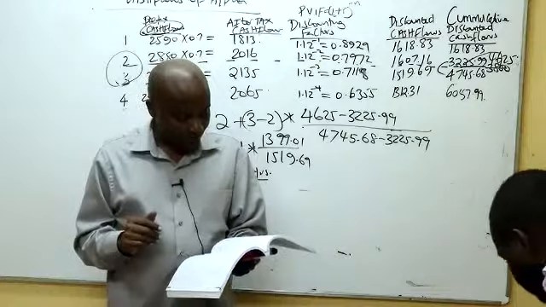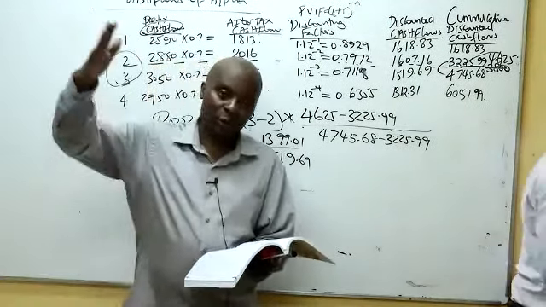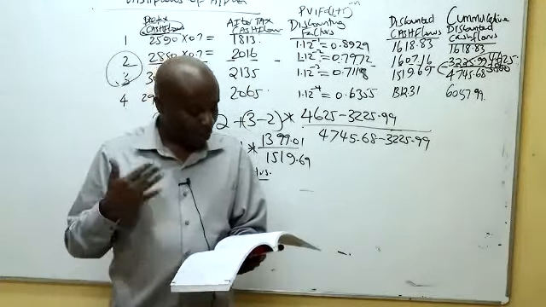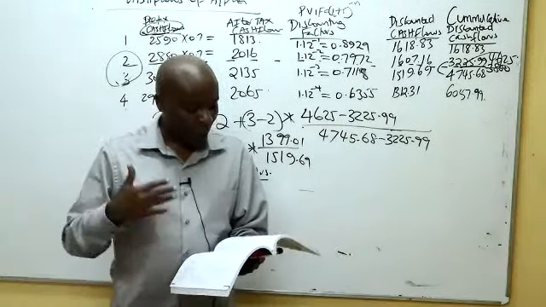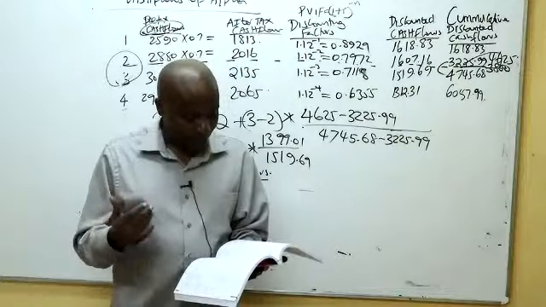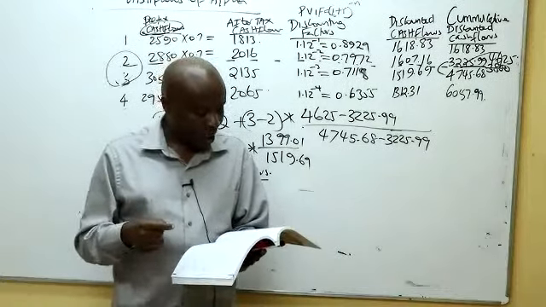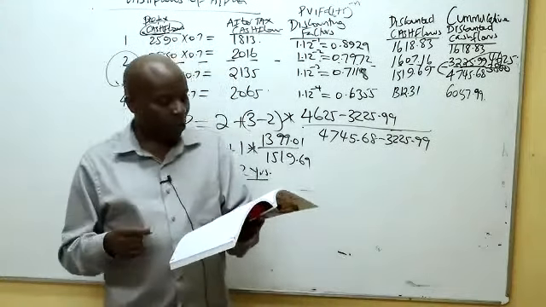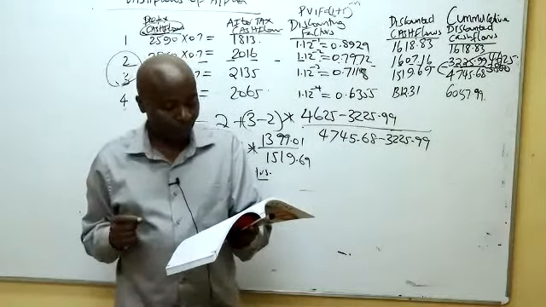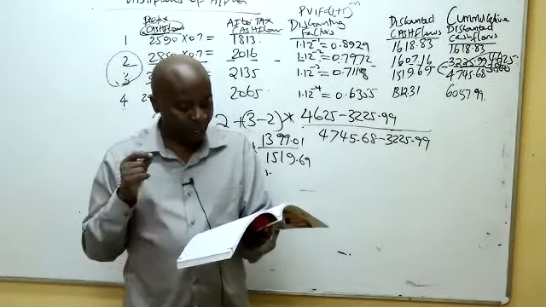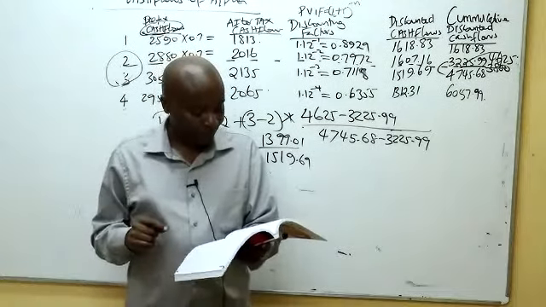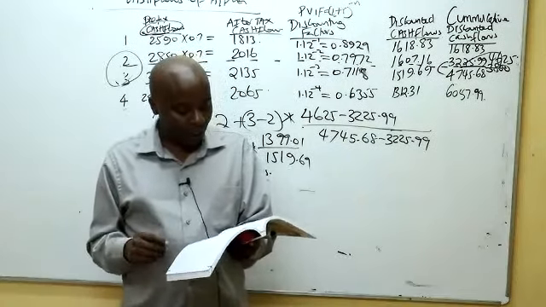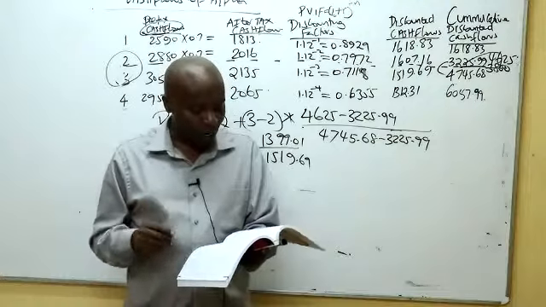So we are told here that the existing machine was acquired some 2 years ago at a cost of 8 million, with an estimated useful life of 5 years and no salvage value. However, the machine is now usable for the next 5 years with a salvage value of 1.5 million. The existing machine can be disposed of now at shillings 4 million. The new machine is expected to cost 12.56 million with a salvage value of shillings 4 million at the end of its useful life of 5 years.